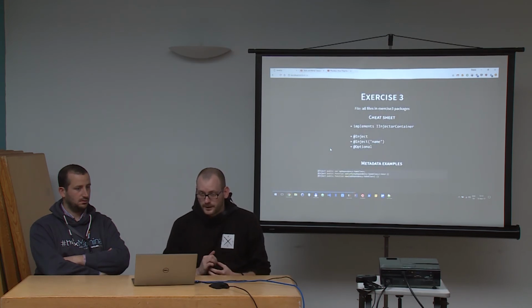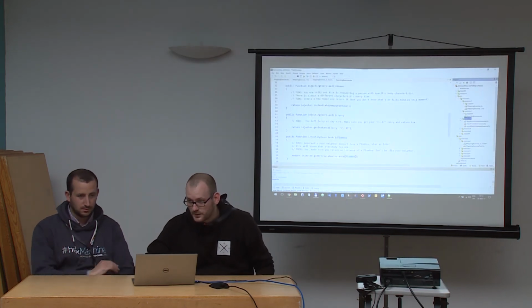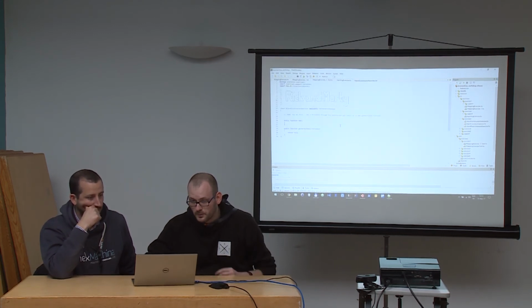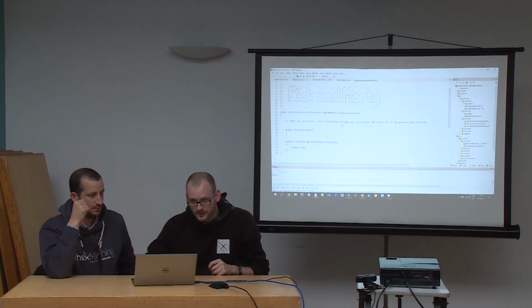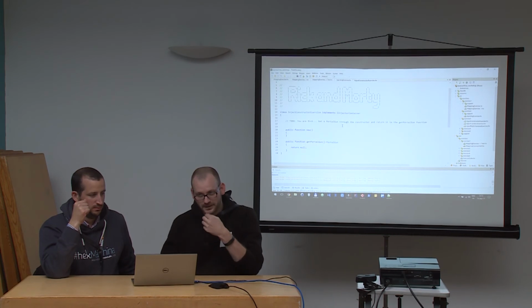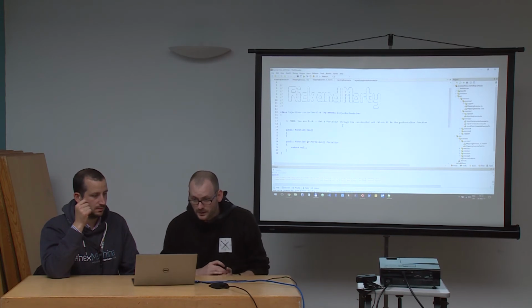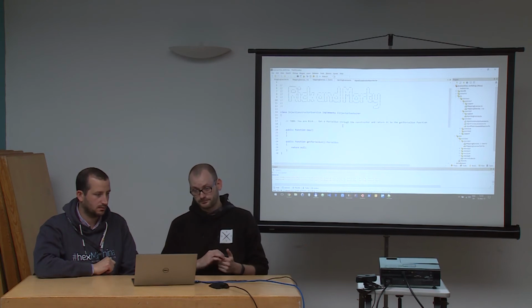All right, exercise number 3. Let's do this. So in this one, we're gonna do multiple different ways of injecting things. I didn't really bother creating different to-dos for everything because they are virtually the same. So in this one, we need to inject a portal gun through a constructor.